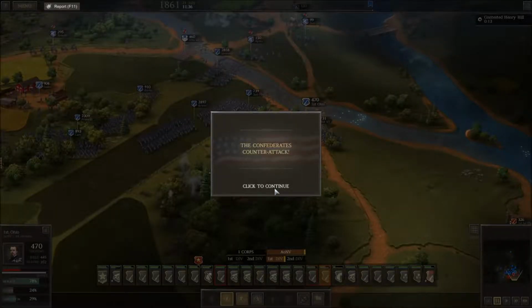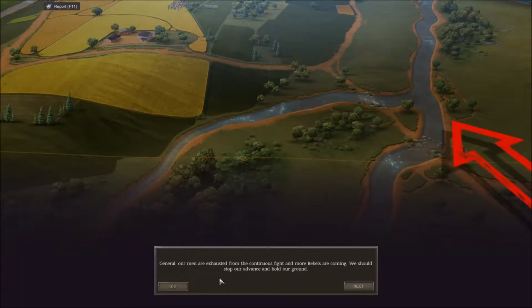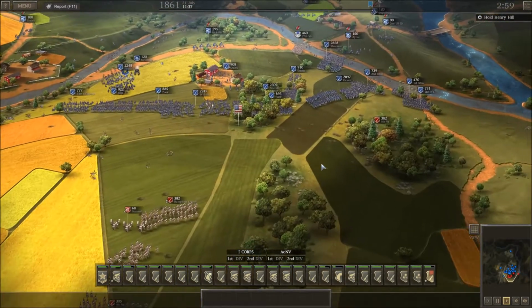All right, so the Confederates counterattack. General, our men are exhausted from the continuous fight. More rebels are coming. We should stop or advance and hold our ground. Yeah, sounds good to me, bro. Broski.